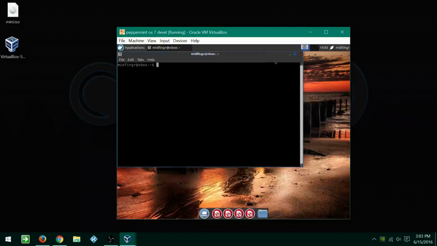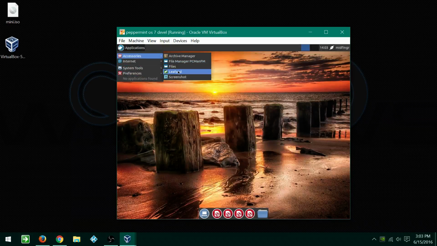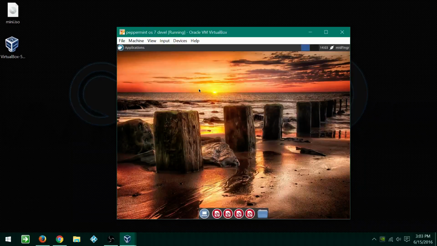Okay, so I guess the scene looks okay. It's kind of hard to tell because the VirtualBox guest utils won't install.